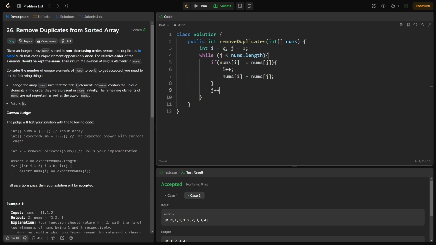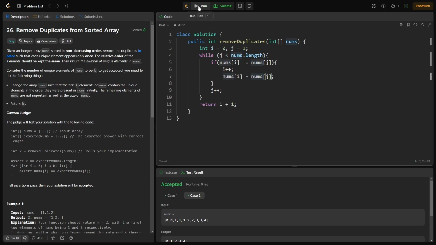If this is not the case, we will be incrementing our j, so we will be going to our next element. So let's return I plus 1 because this means that there are this number of unique elements in our array.